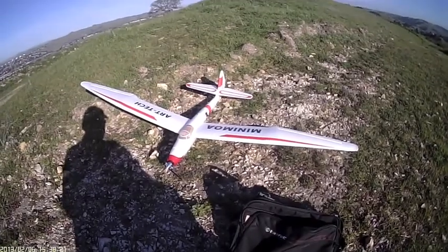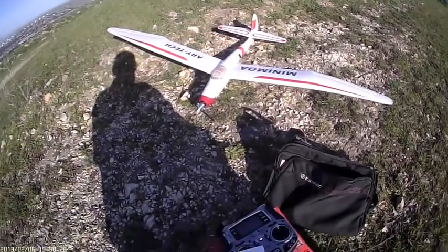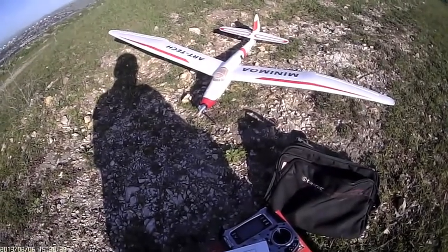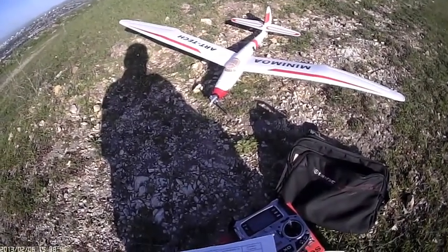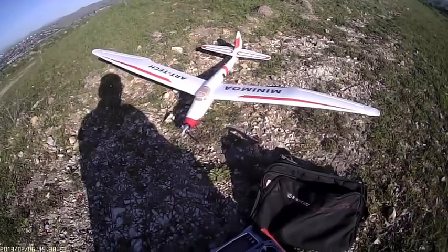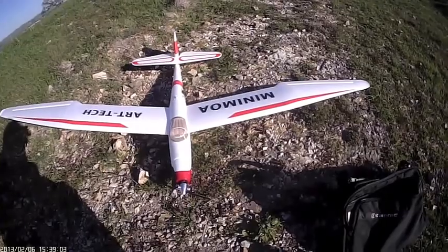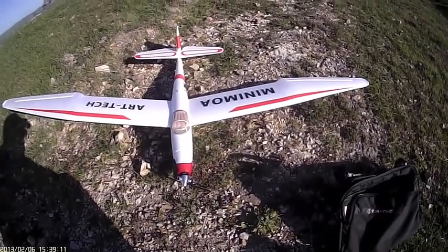It's not built real well and does have some bad habits. I'm not flying the original motor right now. I'm flying from Heads Up RC — it's an E-MAX motor, a GF2215-20 and it's a 1470 kV. I'm using the folding propeller from Heads Up RC, it's an 8x4.5. It's got plenty of power, maybe not quite as much as the original motor, but this motor pulls 12 amps, 150 watts at full power.